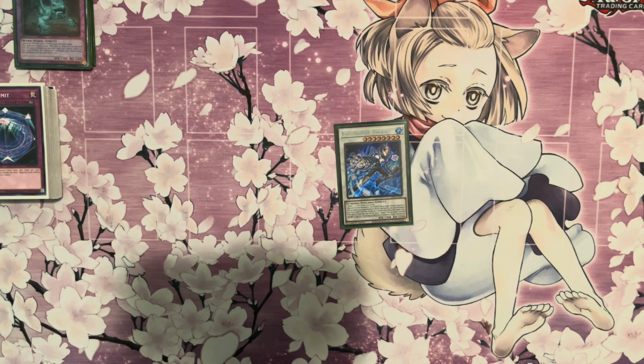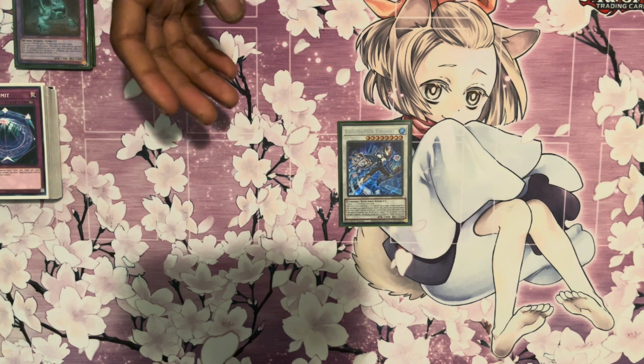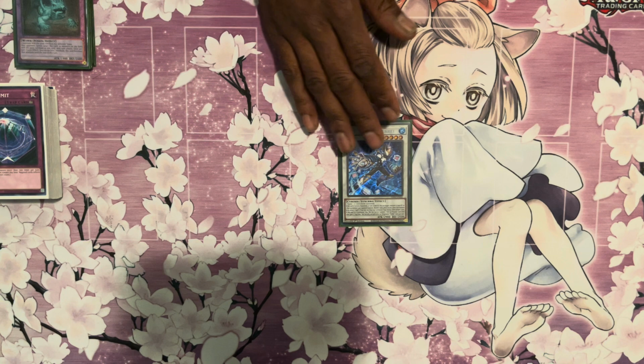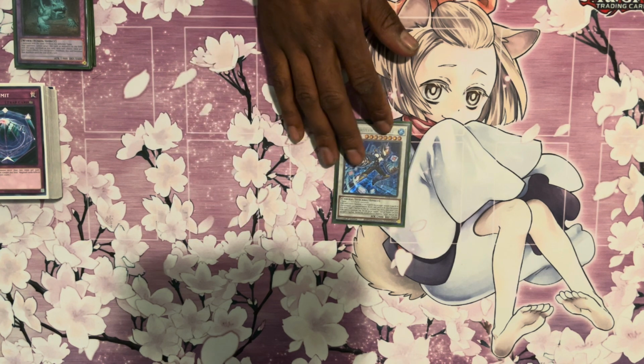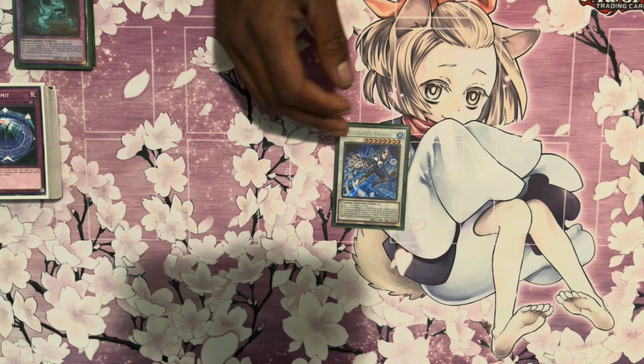Enigmaster Packbit. So this card's cool. If it's synchro summoned or sent to the graveyard, you get to target a monster in your grave, discard a card, and then place it into the spell and trap zone as a continuous trap. So most times you're going to target this guy.